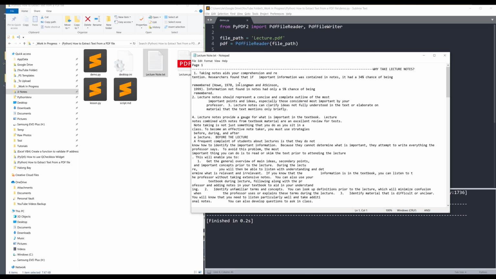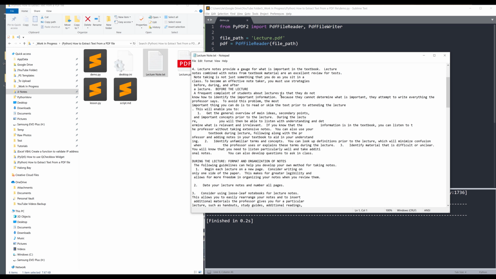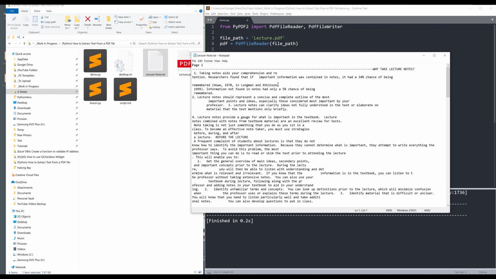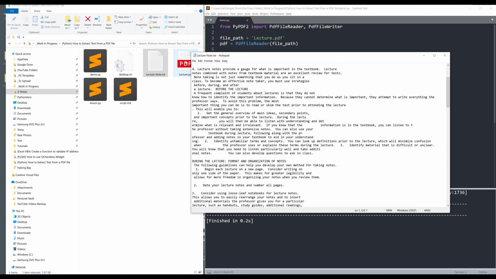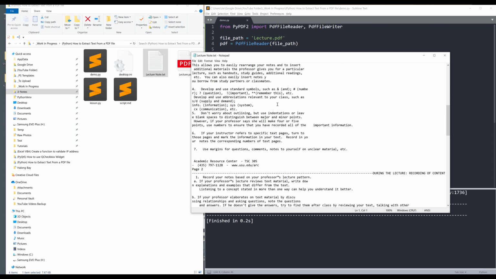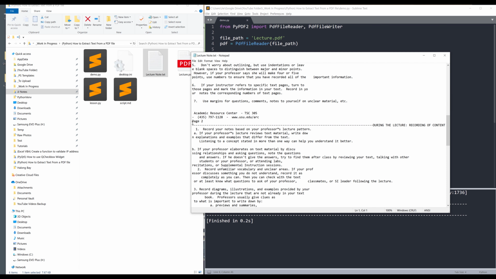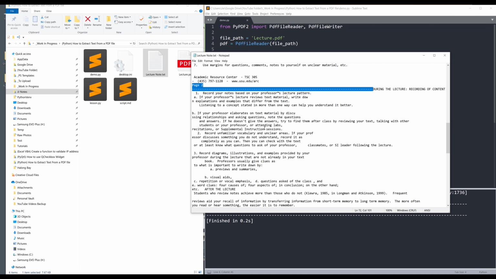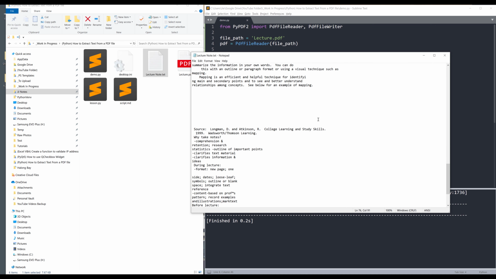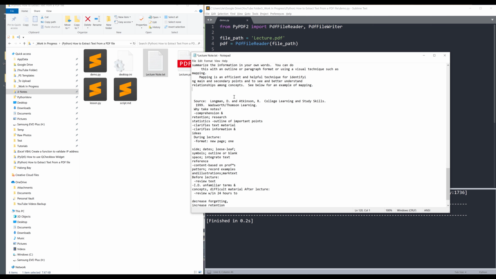Now, if I open this file, I can see that my text file contains all the notes from this lecture.pdf file. So here you can see that from this point, everything below is the contents of page 2. And here are some blank characters. So these, I think, are special text that this library cannot extract. So if that happens, you might have to manually delete those contents.